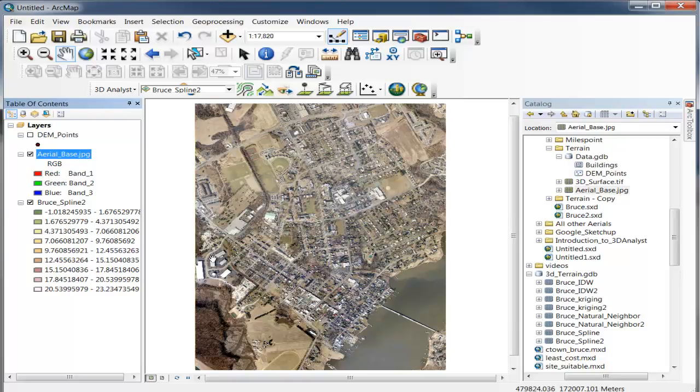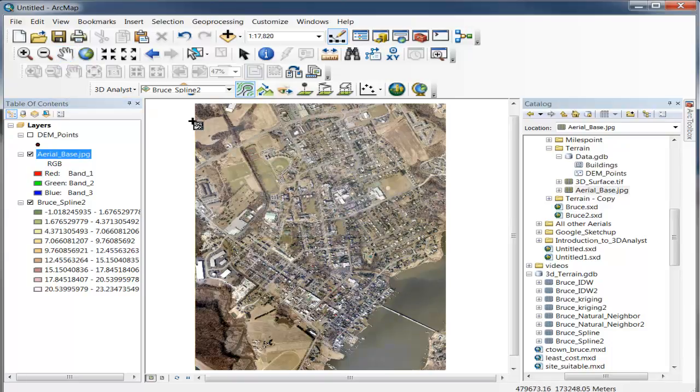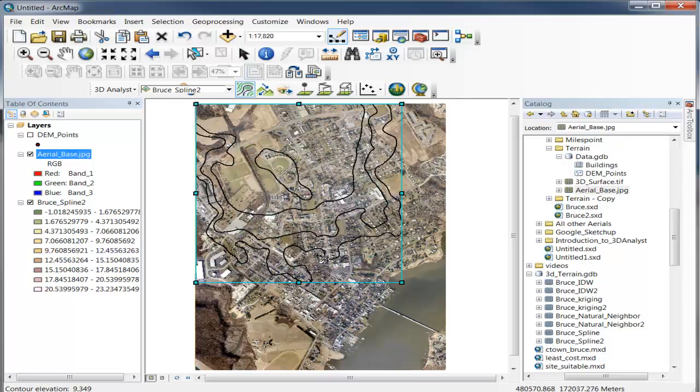So the first button we're going to try is the Create Contours button. And you just come right up here and you select Create Contour, click there. Now if you have more than one raster image, you want to make sure that you have the right one turned on. In this case, this is my spline interpolation from the previous lesson. And you can just come out here, wherever you click, you will generate a contour. So you can put contours all across the map. In some cases, if you put them in a sinkhole like I just did there, they'll be kind of small. It's kind of a neat little function, very similar to the tool in Spatial Analyst.